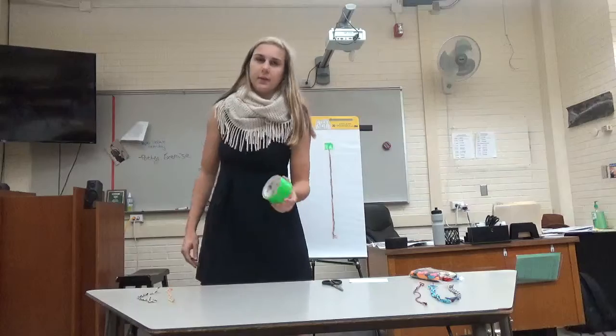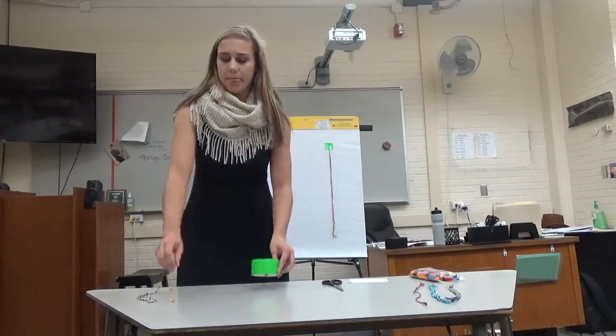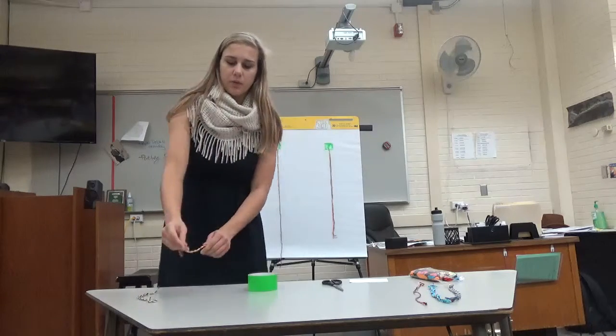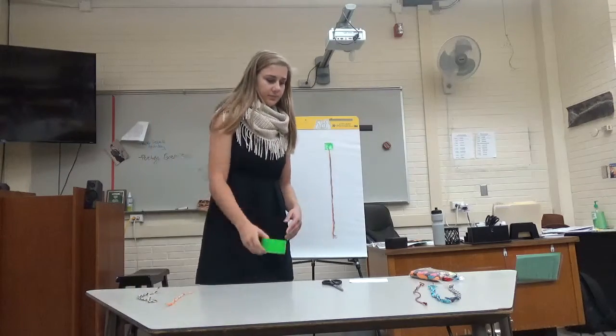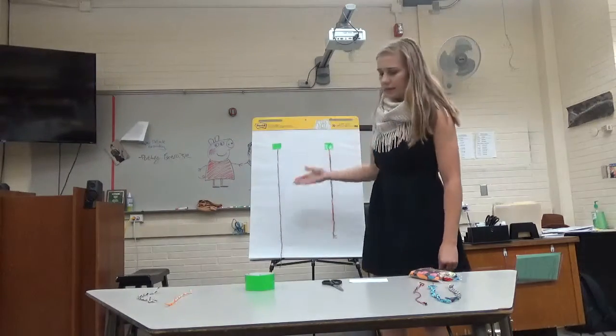And lastly, you need tape to secure it to the surface like I have here, unless you would want to tie it around something like a water bottle, anything that's stationary. You want to put it down so you can work with it. So next, we can get started with the actual making of the bracelets.